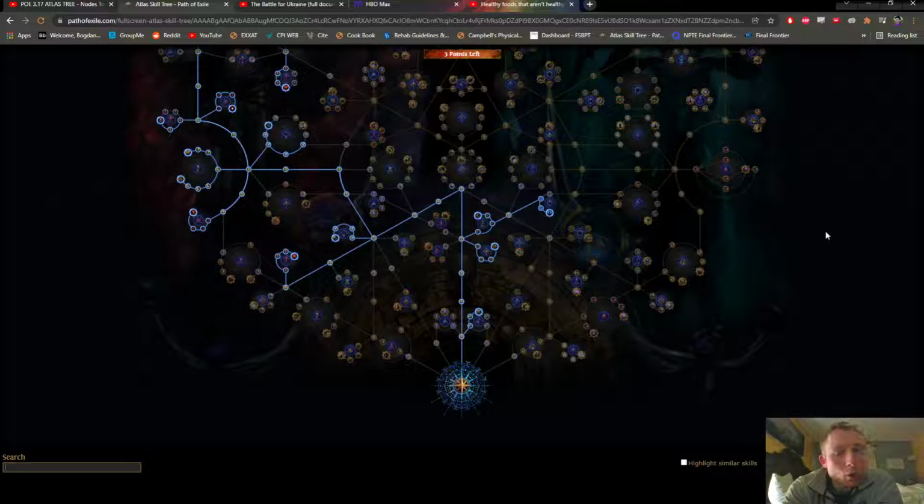So what are the goals for this tree? Number one, high density, high pack size, just lots of monsters. And I do have some nodes I took just to increase rewards, but really a lot of it just comes down to high density maps. So I'm going to go through here what I selected and my reasoning for it.